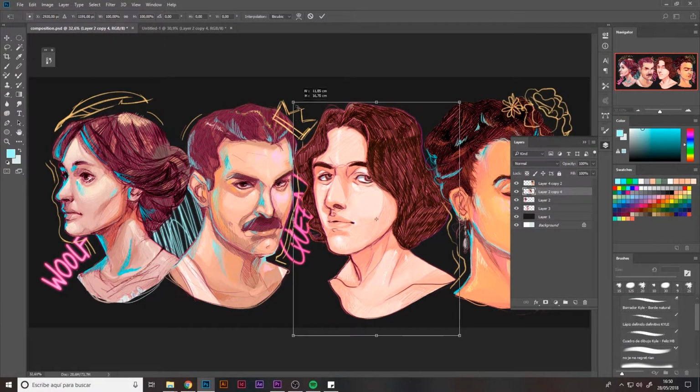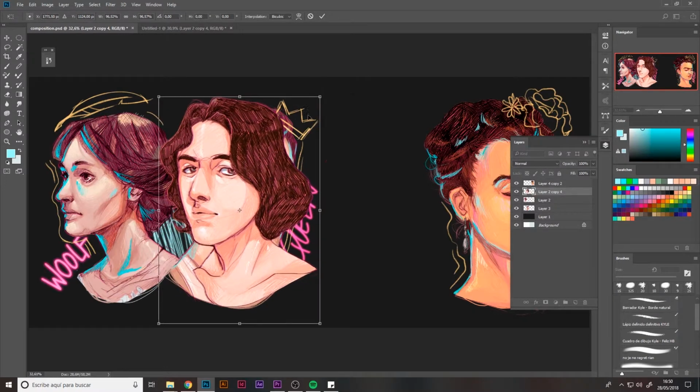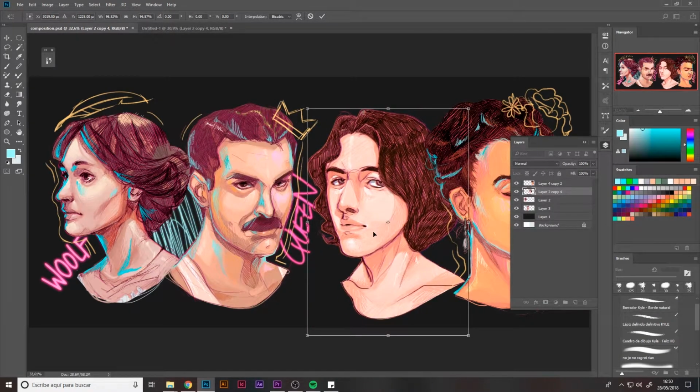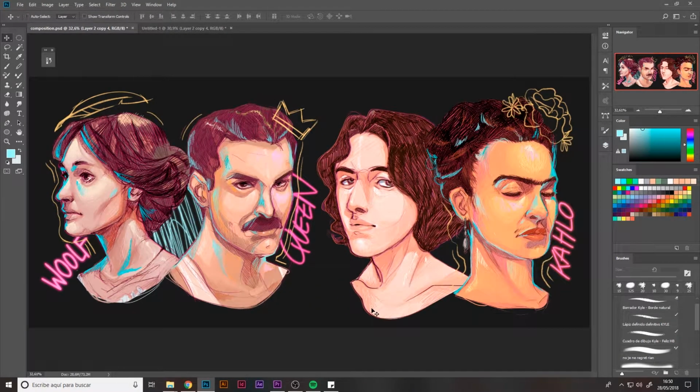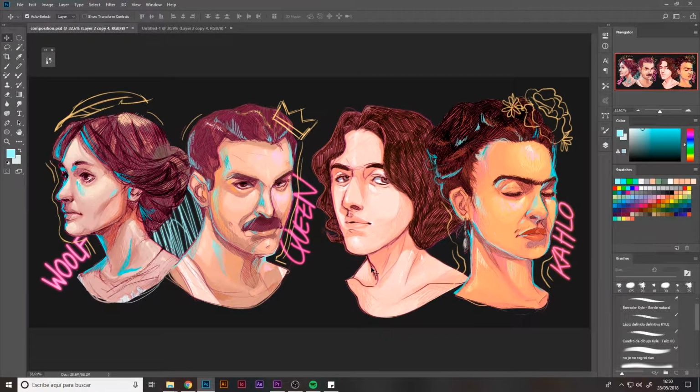Yay! And in this lesson I'm going to show you the composition I mentioned at the beginning, where I'll be including the 4 illustrations. So, as you can see, all the heads are already finished. And now, what you need to do is drag in the individual illustrations to this file, which, if you recall, must be in landscape format. And once all the paths are in the same file, we're going to add the final details.